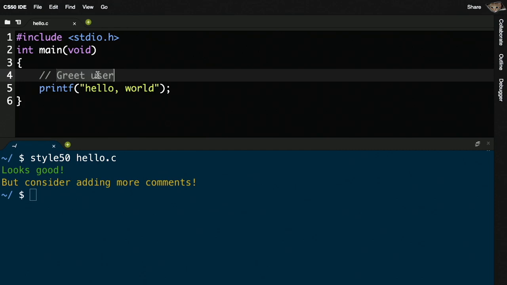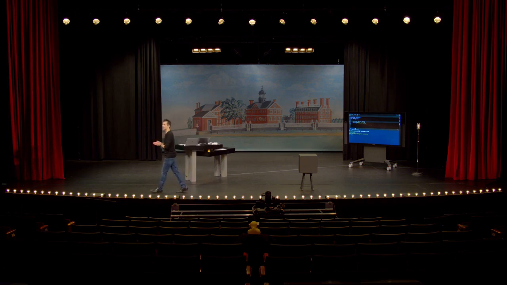And this could be any spoken language. But I went ahead and typed greet user. Why? Well, it's just a reminder to myself what the purpose of the following line of code is, to greet the user. This is marginally better, for instance, than saying print hello world. And let me just ask here, even if you've never programmed before, why is the first comment a better comment than the second? Like, why should I say, if anything, greet user instead of print hello world in the form of these comments? Yeah, Olivia, what do you think?